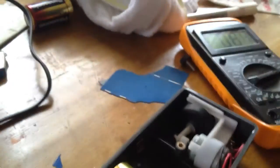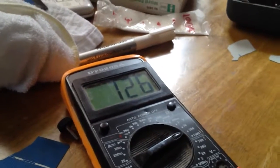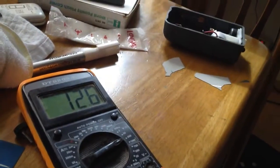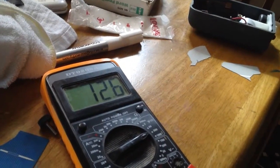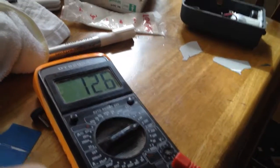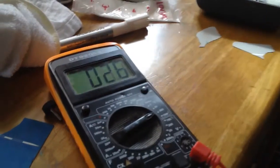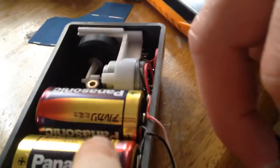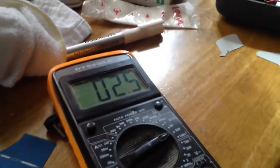They're connected in series. When we put this battery in here, something really interesting happens — we can't figure out what because we're not electricians. But I think it has something to do with the current. It drops down to 2.5V. That's the combination of these two batteries. Actually it's 2.6 now — so it is gaining, it is charging.